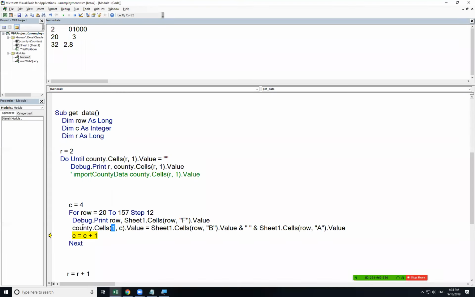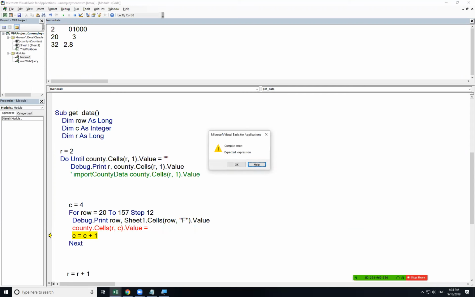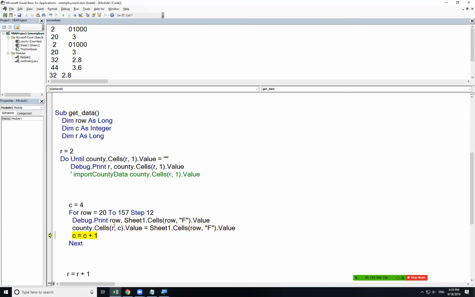Yeah, whatever row I pulled the FIPS number from. And I've already got a variable holding that, that's R. And then the column, it's going to be the same columns. And so maybe I'll just delete the rest of this and bring in the value that I was printing. Then I'll stop this and I'll start again with F8. We can see it printing in there.